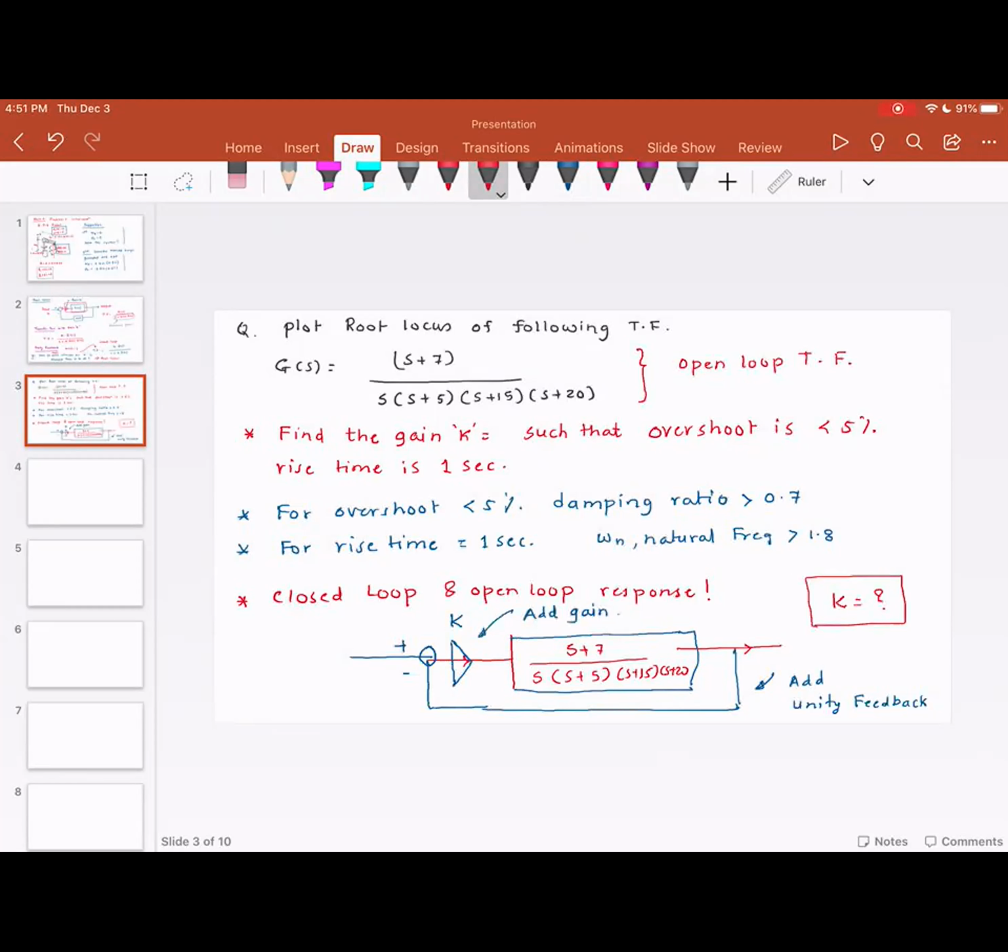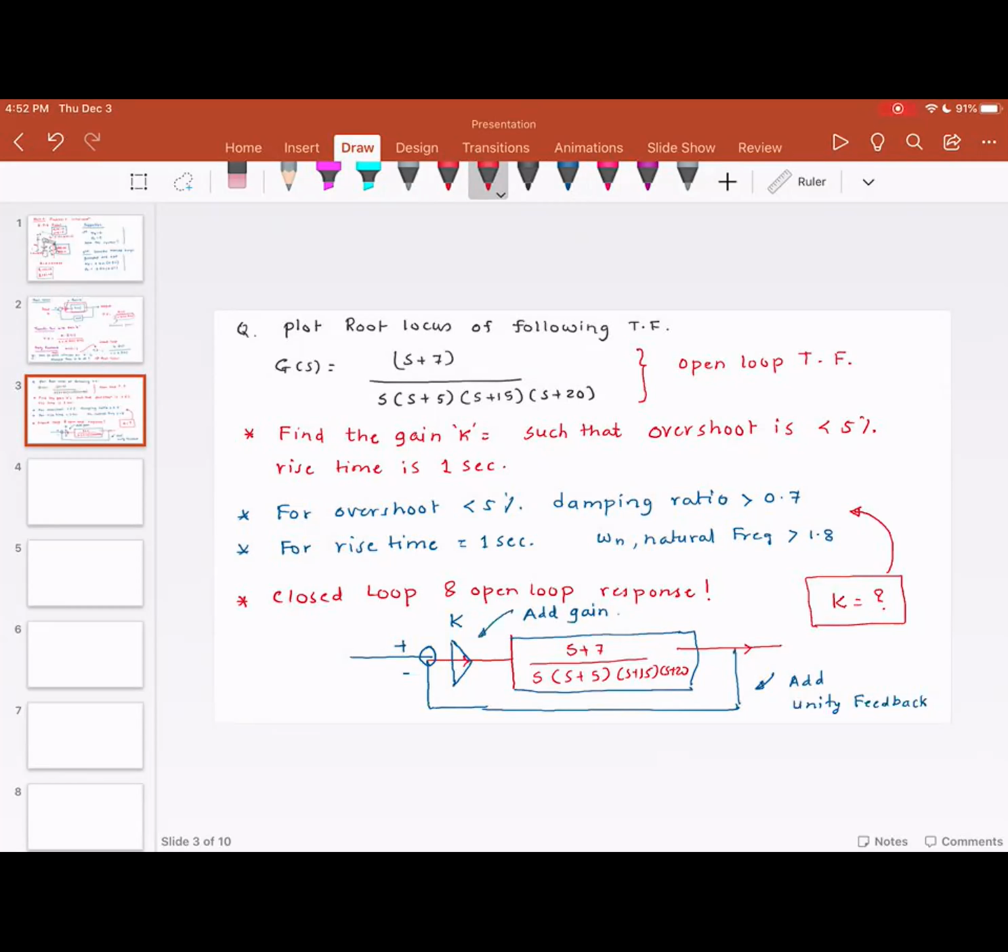We know that initially the system was open loop. We made that system closed loop and added the gain. But what we want to do is select the gain in such a way that these two requirements are satisfied. And that's what I'm going to do. So if you have your Matlab open, I want you to start Matlab, and then I will show you how this problem can be solved. Before I begin, any questions? Is the setup clear to everyone?